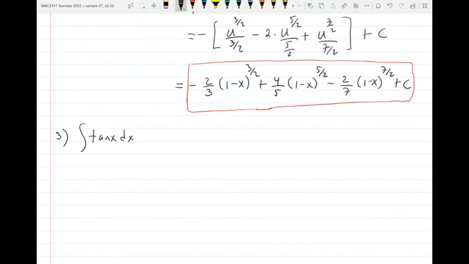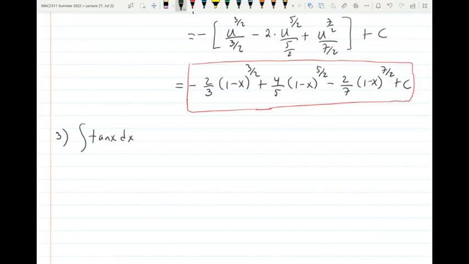I mean, we don't have, off the top of our head, a basic function so that when you take the derivative, you get directly tangent, right? We know the derivative of tangent is secant squared, but the integral of tangent is a different story. You need a function whose derivative is tangent.